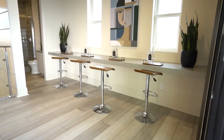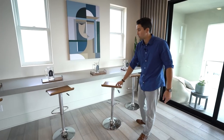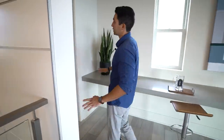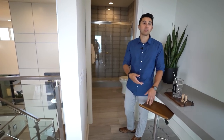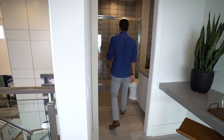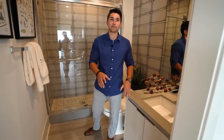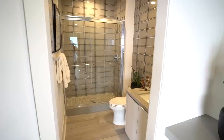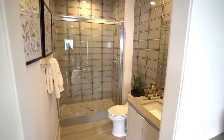There's also a bathroom up here, which is perfect — you wouldn't want to walk all the way downstairs while hanging out. The finishes are a bit different: a smaller vanity, gray tiles in the shower, a chrome shower head — a standard bathroom, but perfect for your third floor loft. There's a flat screen TV and built-in speakers.